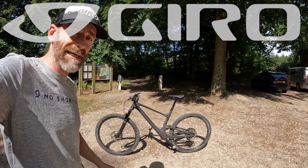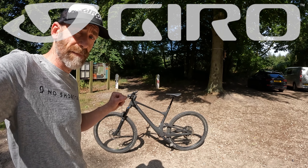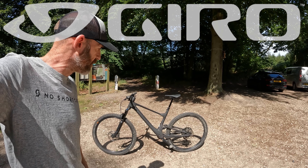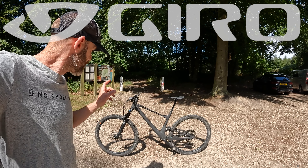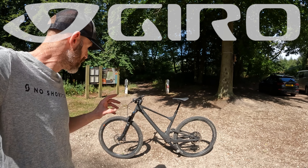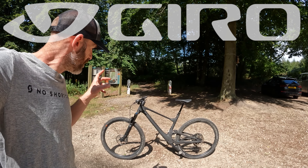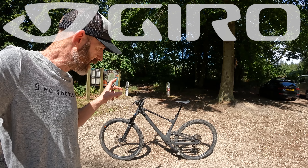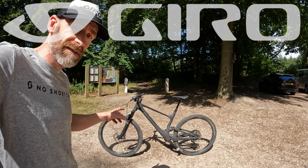The only thing I'd say in terms of longevity: keep a good eye on that press-fit bottom bracket, because they don't tend to last as long as a threaded bottom bracket, and if they wear too much you can put the frame in danger of getting damaged. Moving further up the frame, you've got twin bottle cage mounts on the down tube and the seat tube — a real bonus for a bike that's perfectly set up for long-distance racing or trail riding. You're not going to go thirsty on it.